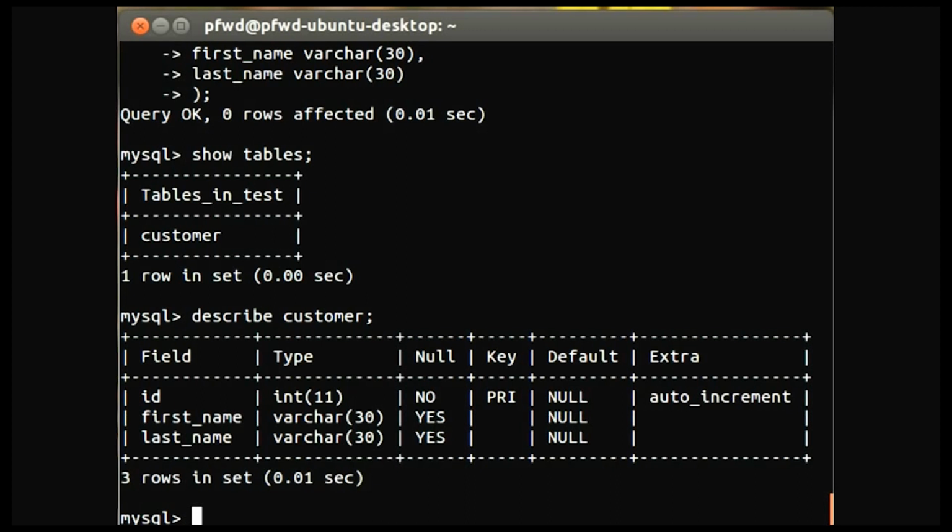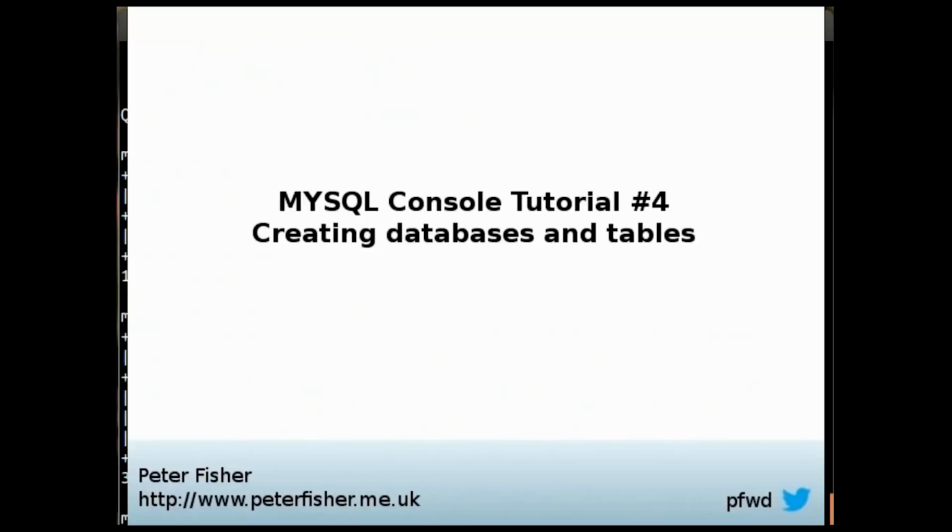None of these have a default value, so that basically means that if you don't supply anything, it will give it a default value, and we haven't added one of those in. And the extra bit is any extra attributes, and as we can see on the ID, we have an auto increment extra, and we can see here that there's 3 rows within this. So that's how you create a table and add it to a new database.